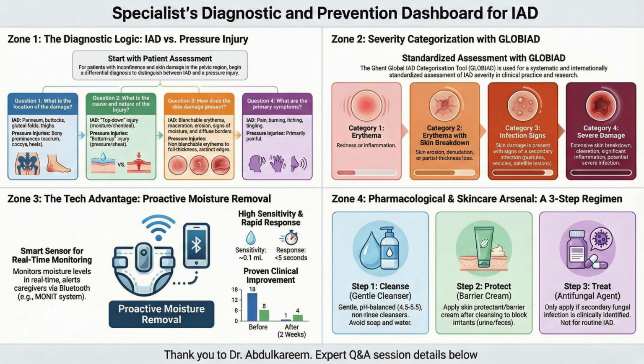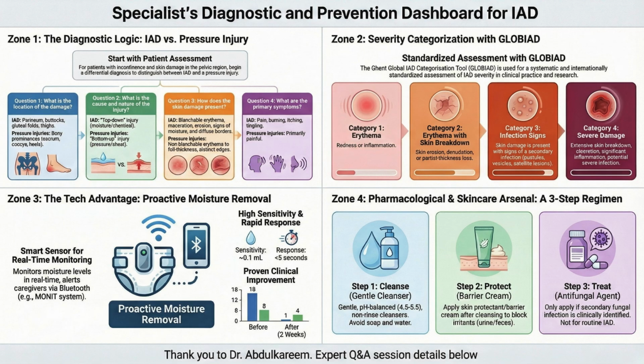If you misdiagnose a moisture lesion, IAD, as a pressure ulcer, what are you going to do? You're going to focus on offloading, air mattress, turning schedule. Right. You'll order the air fluidized mattress. You'll implement a 2-hour turning schedule. That's excellent for pressure, but it does absolutely nothing for the chemical irritant that is literally burning your patient's skin surface. The wound won't heal.